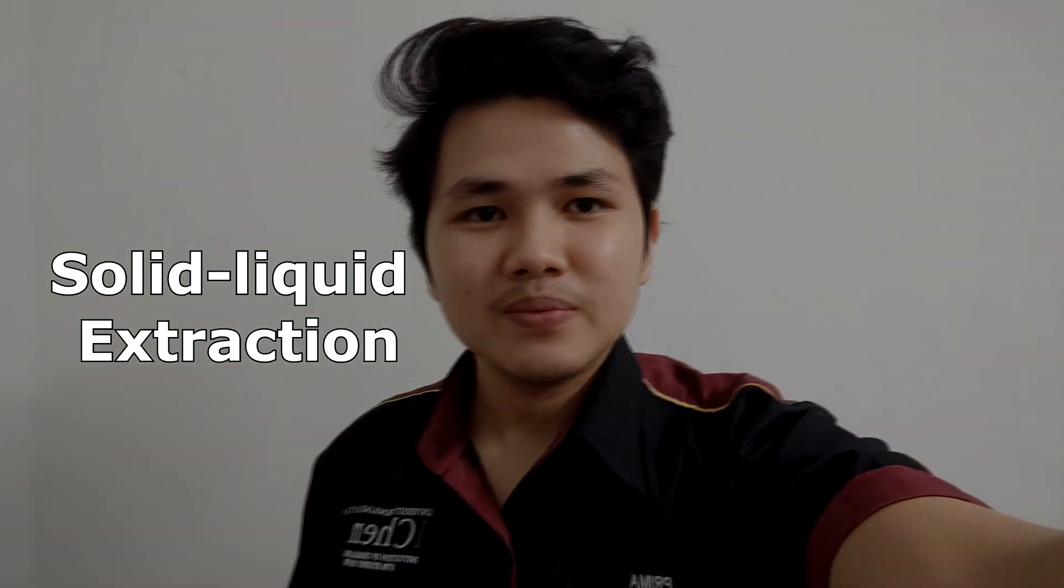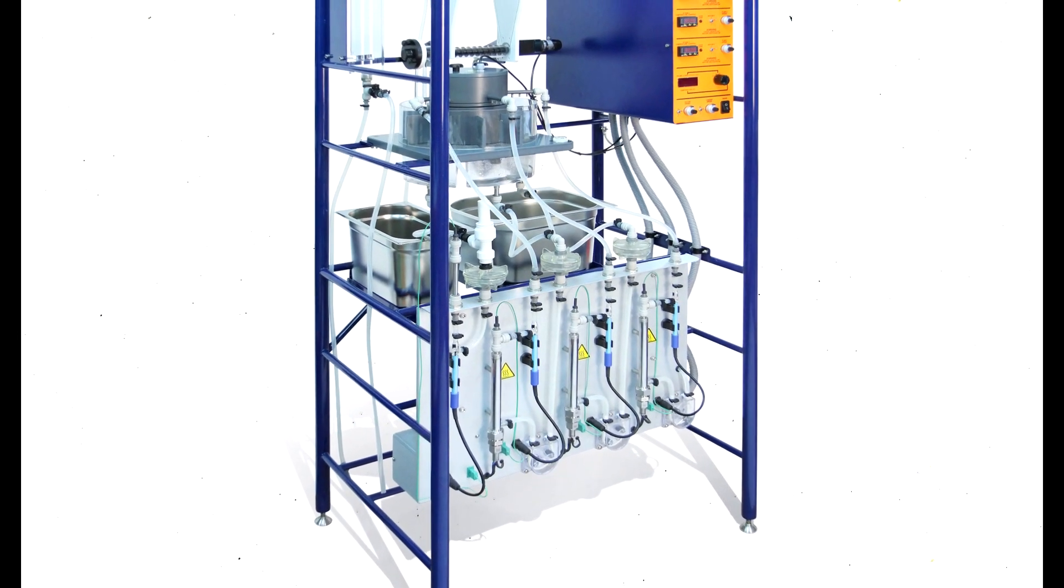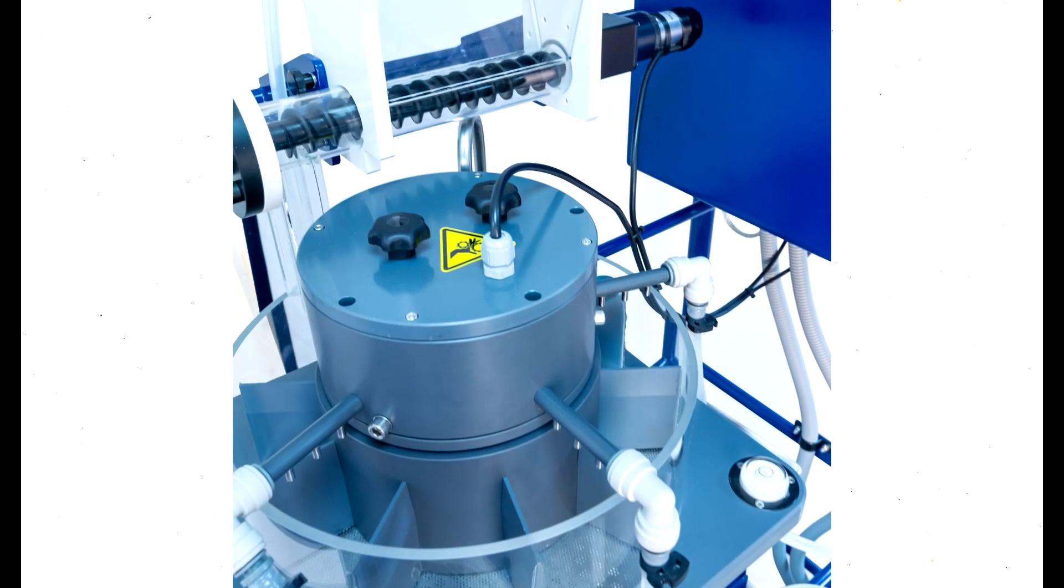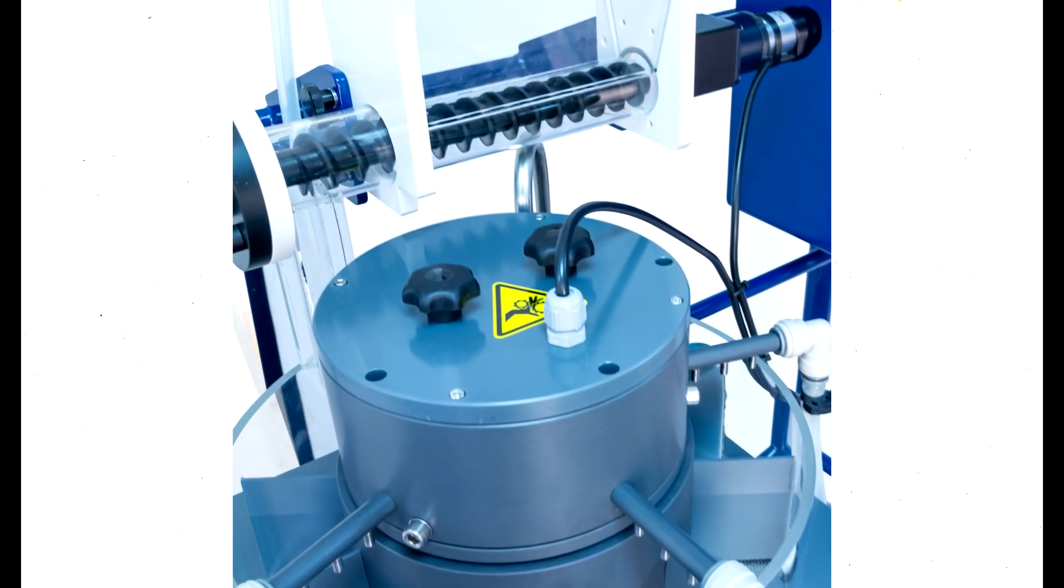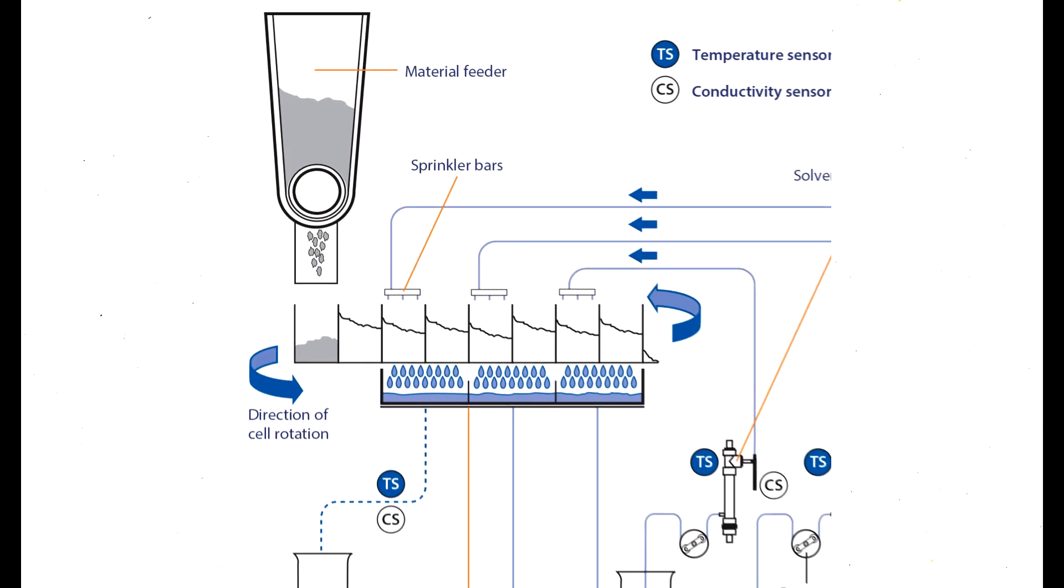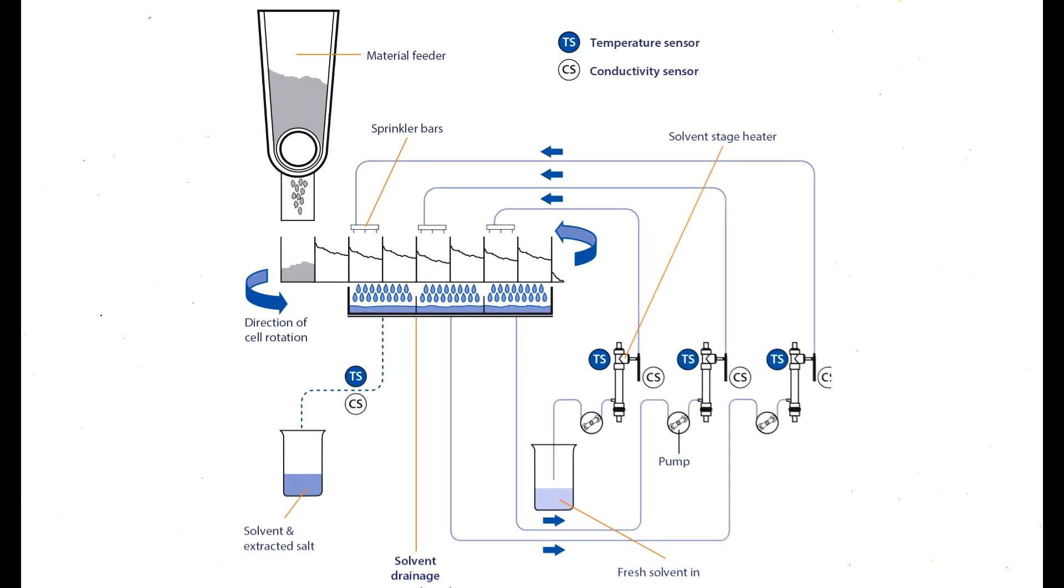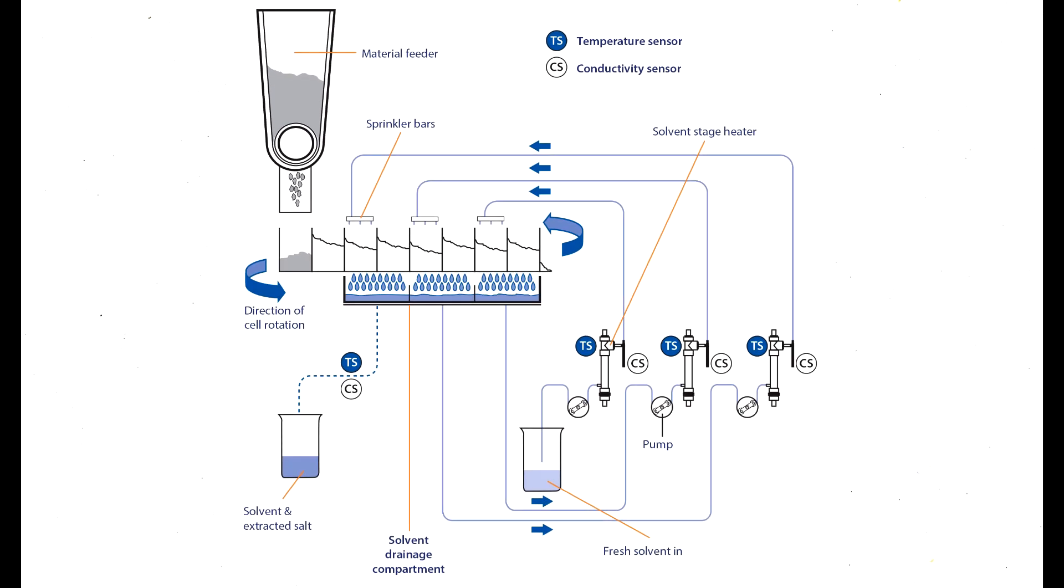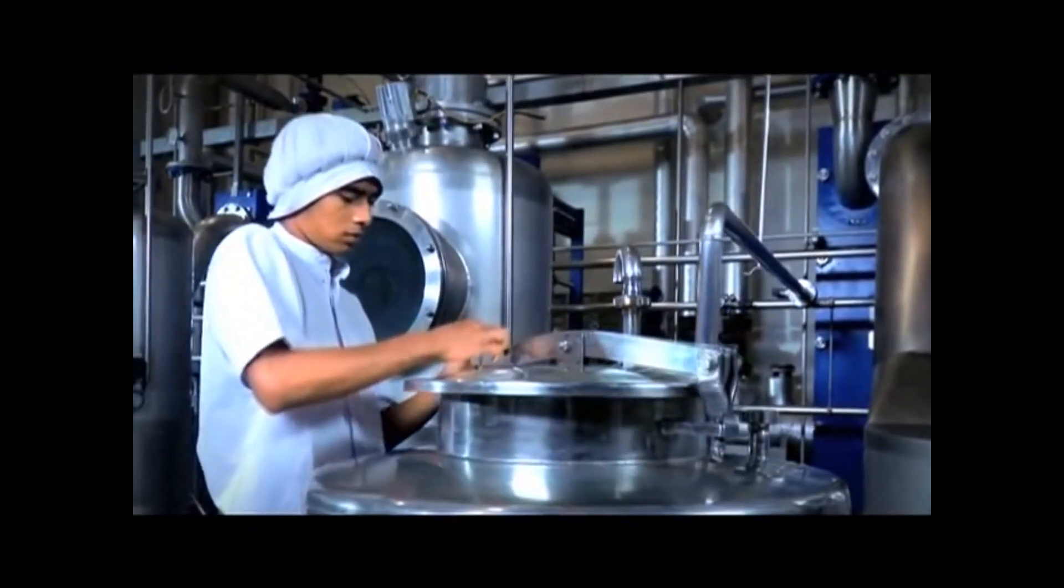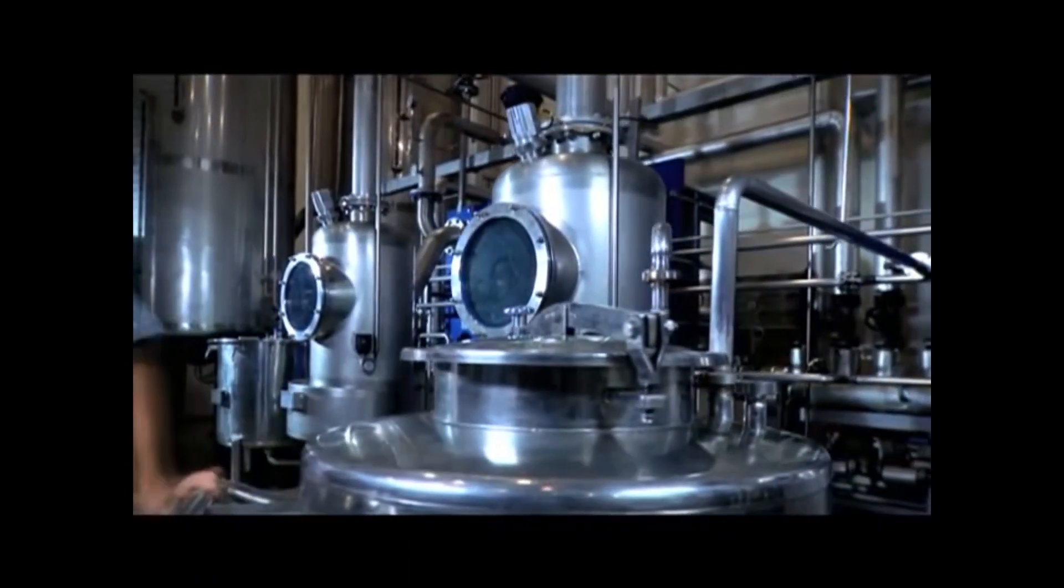Hi, my name is Prima. Next is solid-liquid extraction. Solid-liquid extraction, or known as leaching, means the removal of constituents from a mixture of solids by bringing the solid material into contact with a liquid solvent that dissolves this particular constituent. This process is to recover valuable soluble components from raw materials by primarily dissolving them in a liquid solvent so that the components can be separated and recovered later from the liquid. It is not always the objective to recover one particular compound in pure form from a raw material. Sometimes, extraction is intended to separate all the soluble compounds from the residue.